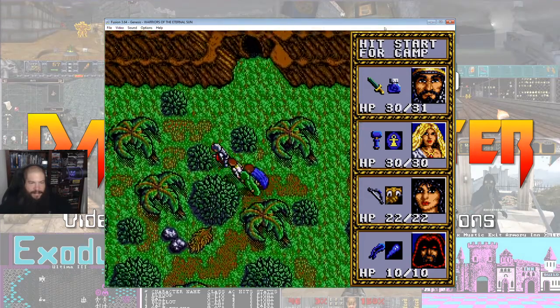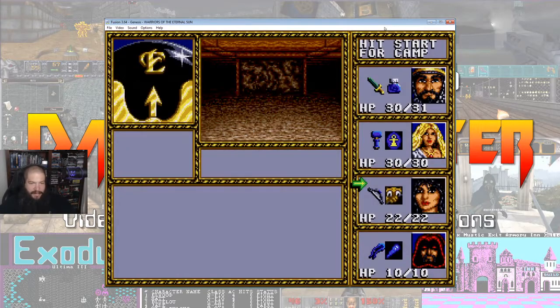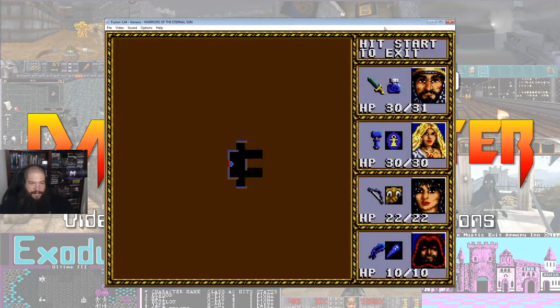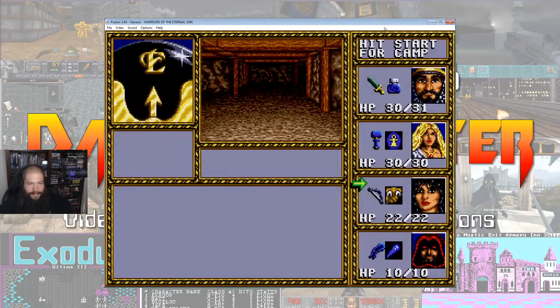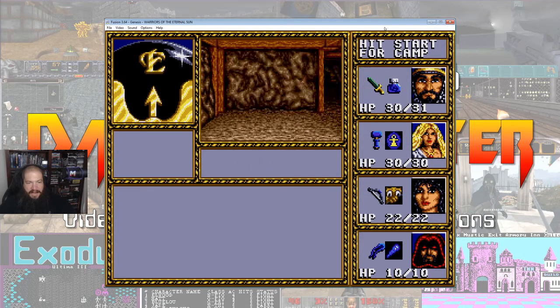I need some, like, wind boots kind of shit. Let you walk over the top of everything. Alright, so... who knows where we are and what we're doing. No idea what to expect in here. Rock statue. So you mean a golem?